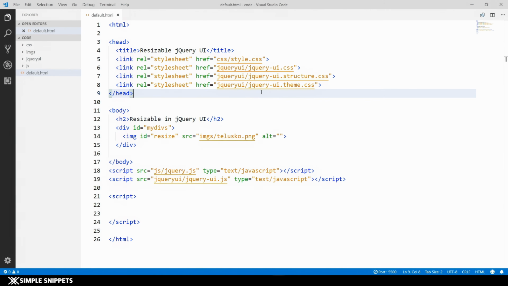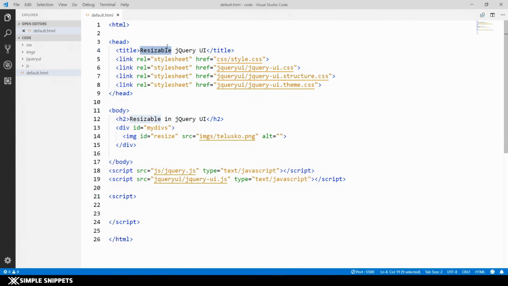Now, with that being said, let's start off with today's topic, the resizable jQuery UI interaction. So a quick recap: interaction is the way you interact with the web page, the way you behave with the web page. And these jQuery UI interactions add extra features to the existing HTML elements on the web page. As the name suggests, the resizable interaction helps you add resizable functionality to any HTML element.